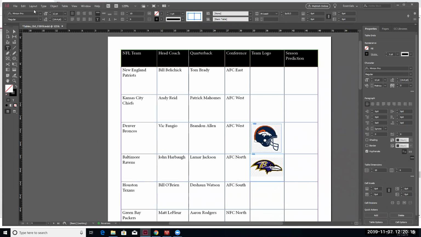So changing to a different font style or a different size, that's all exactly the same. I'll undo that. Center aligning is exactly the same. It's kind of nice to have right on the menu here, if you want to bottom align or center align it, that's there.